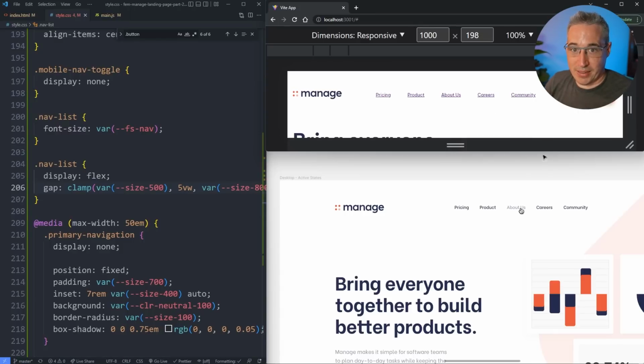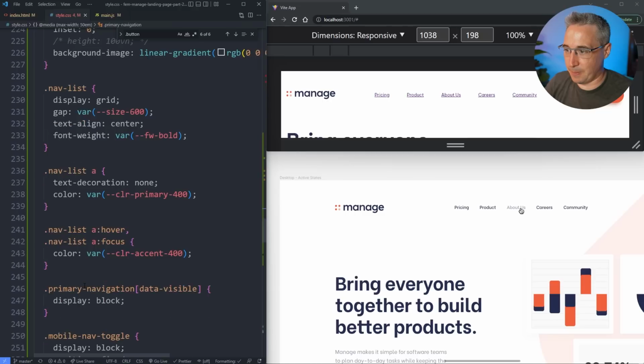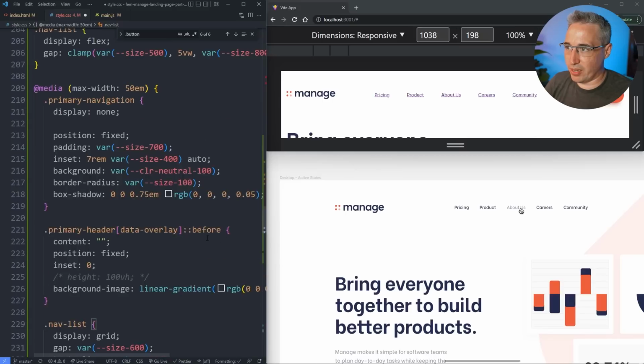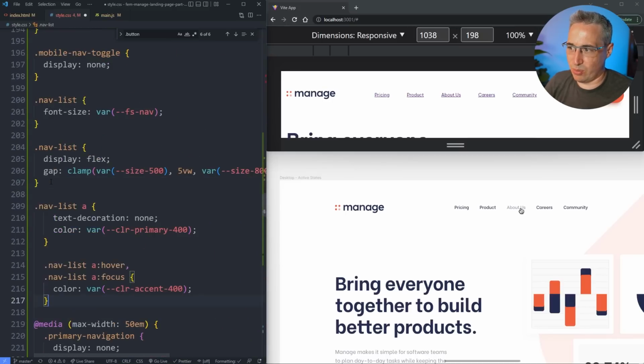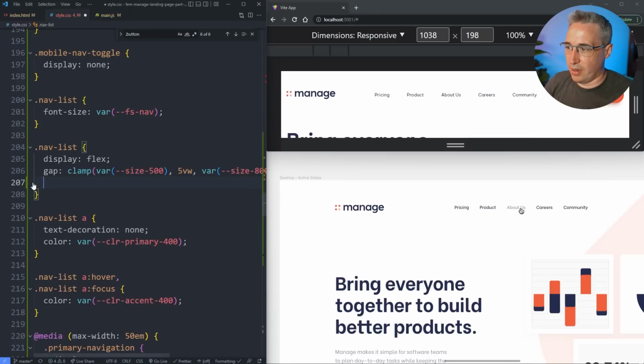Cool. So pretty happy with that. I think that's actually looking pretty good. We just need to do a little bit of styling on them. So a few things that I did are here, which I'm actually just going to take out of here and bring those here, because these will work in both cases. And the last thing is the font weight. Font weight was actually font weight semi-bold, which we overwrite at the other size.